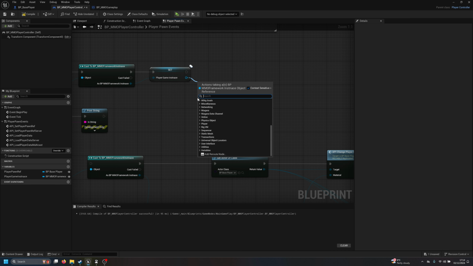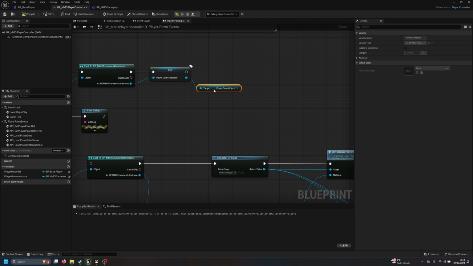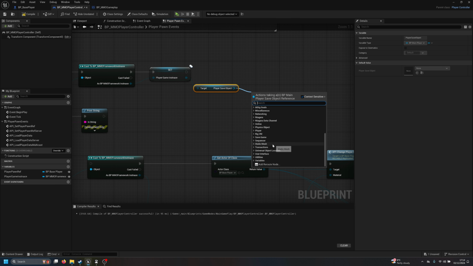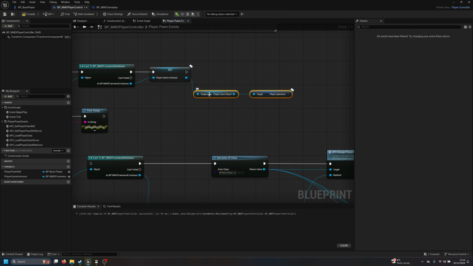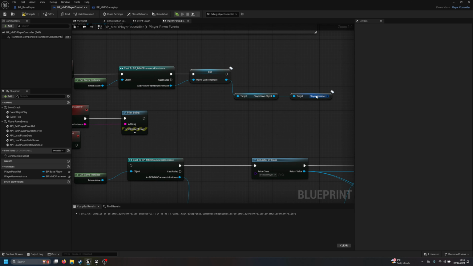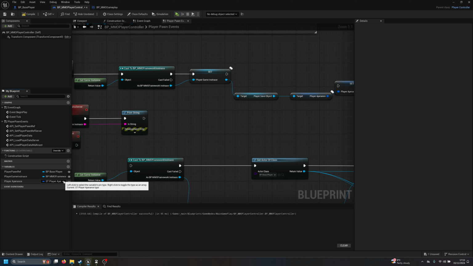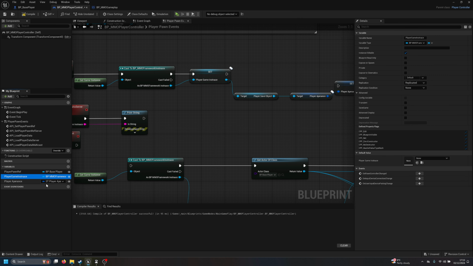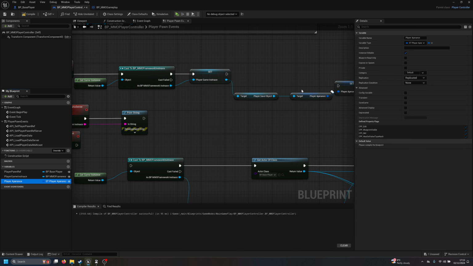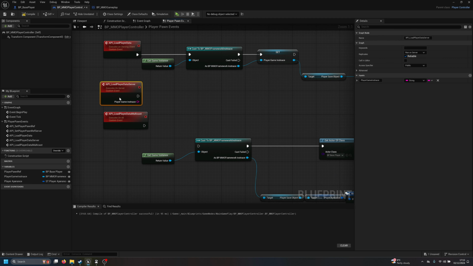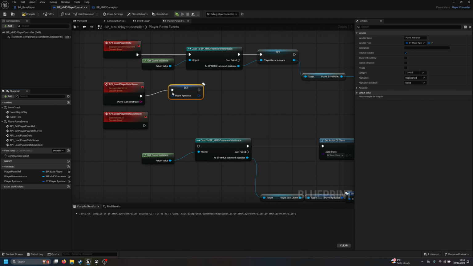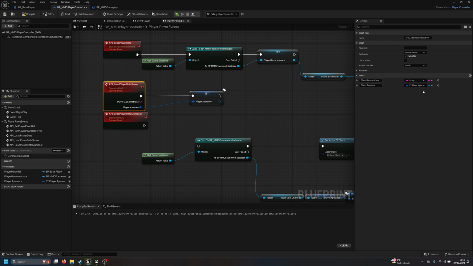But now what I need to do here is I need to get the player save object, all right? And then from here, I need to get, let's say, the player appearance, all right? Now, I am gonna set this to a variable called player appearance. That's fine. Make sure it's public. And the game instance, we're just gonna leave it here, but it will only run on the client, so it's fine. We don't care about it. Make sure that's replicated, right? Now, before we finish off our lesson, I'm gonna plug this one there. I'm gonna remove that.